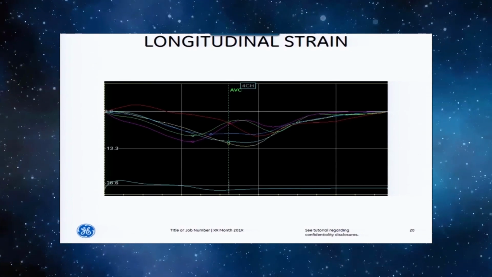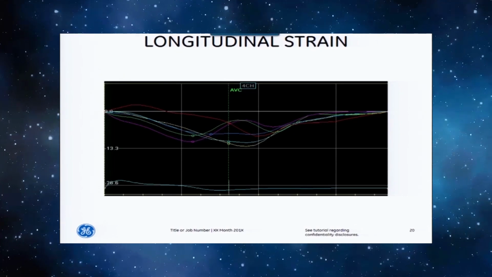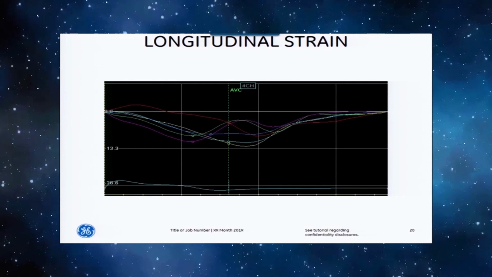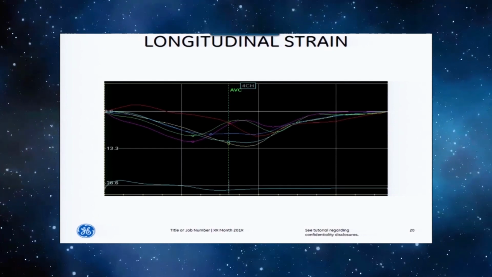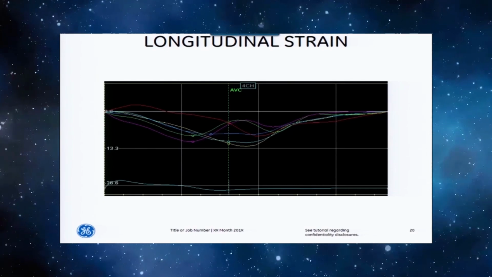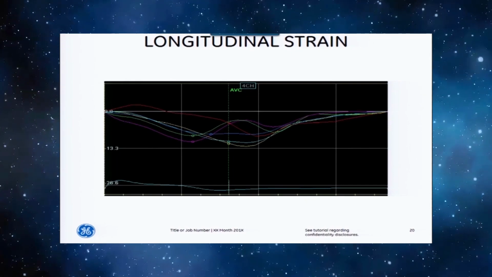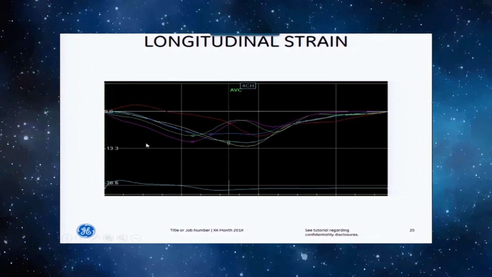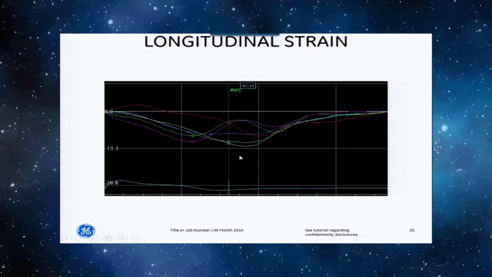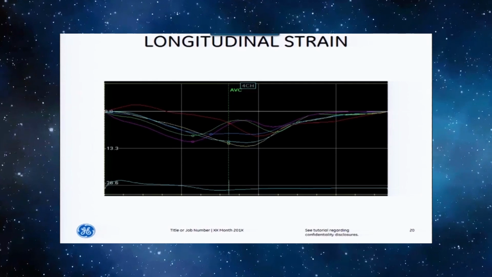So in other words, if you think about the heart, a very efficient way to pump is if all those walls are coming in together at the same time to pump the blood out of that aorta. What happens if one wall is coming in later than other walls? It's more like it's churning the blood as opposed to pumping it. Not an efficient way to pump the blood out of the heart. So this would be another indication of abnormal strain curves.